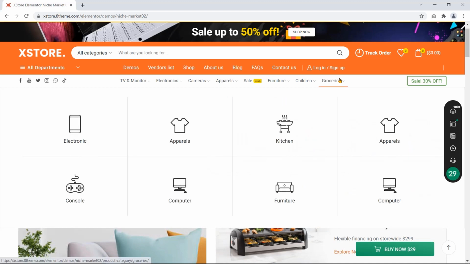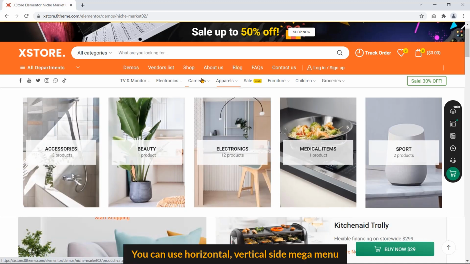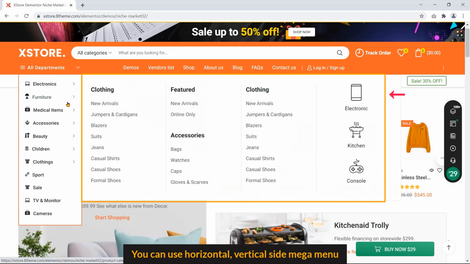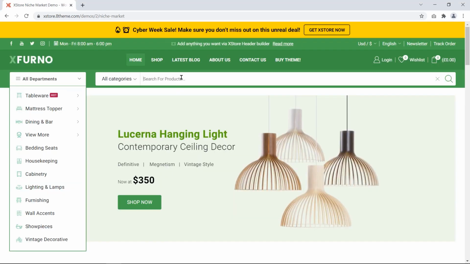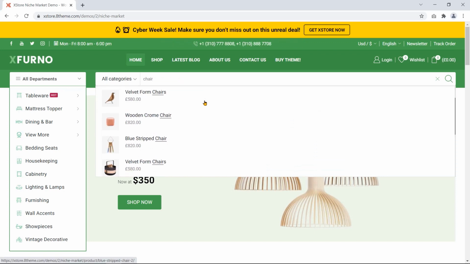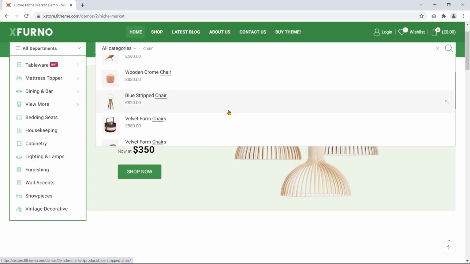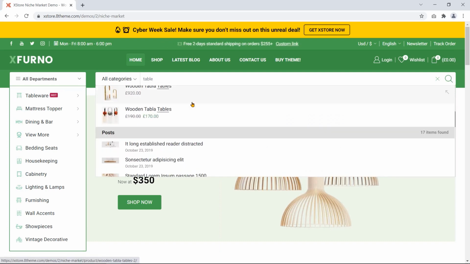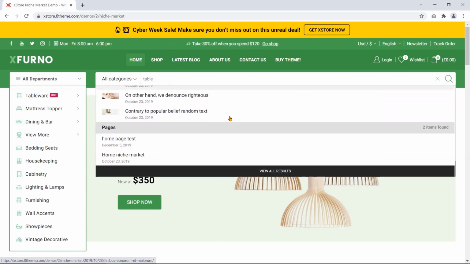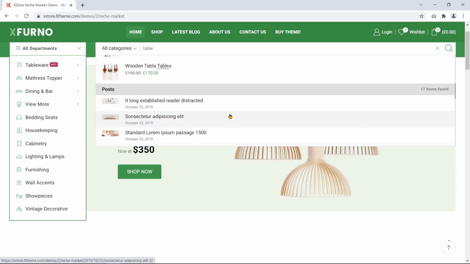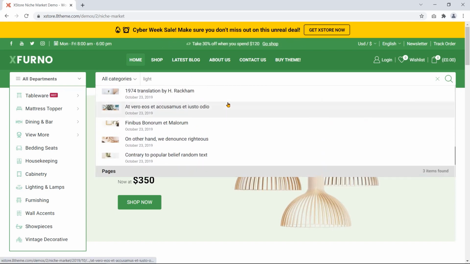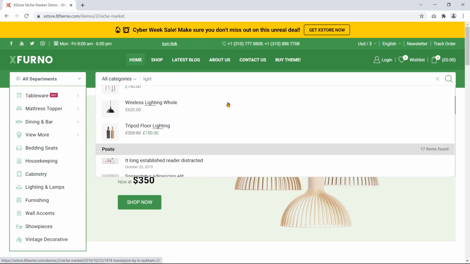To make your header section very beautiful and dynamic, you can use horizontal, vertical, slide mega menu. How searched information is displayed is important for any multi-vendor e-commerce website. Optimized and live search results make viewers interested in browsing an e-commerce website for a long time. Store provides a very good powerful search mechanism so that customers can easily find their desired product.